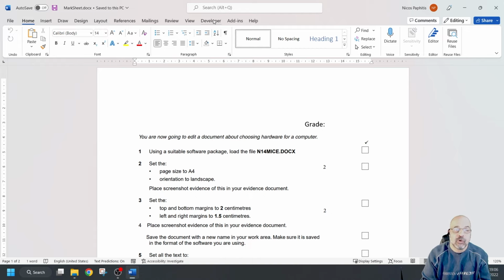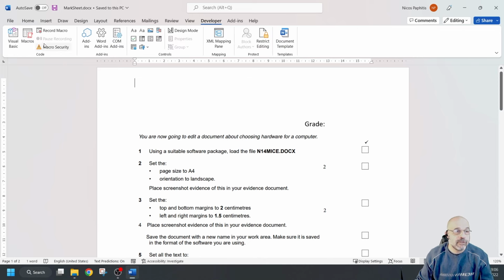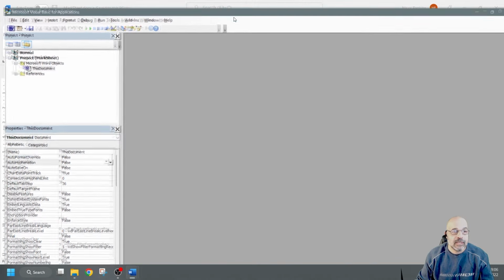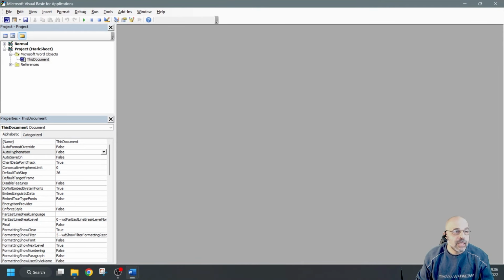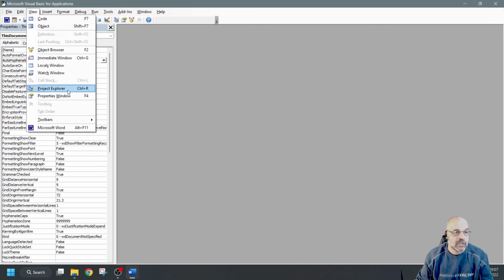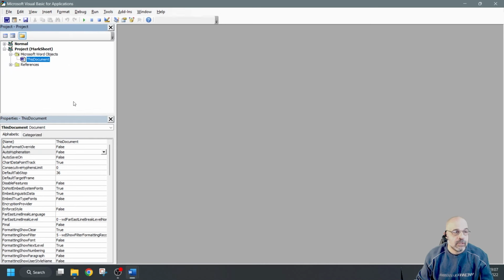So the next thing that we need to do now is essentially to create the module or the macro which is going to be doing the whole process that we've learned. So if I click on developer, I first want to create the Visual Basic code. I'm going to click on this and we should get this window. Now we're going to see on the left hand side at the top this project window here. If you don't see this project window, so let's say I close that and you want to open it, simply go to view and you should have here Project Explorer, and here it is.